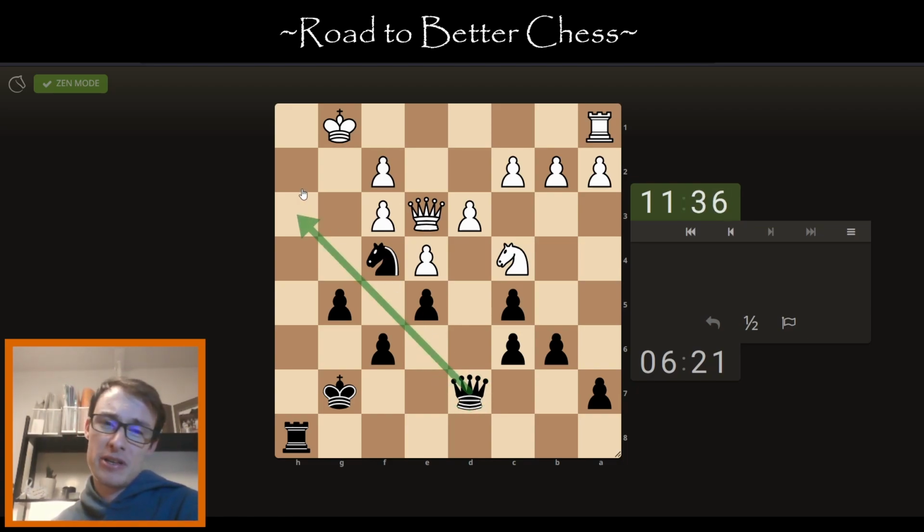So we're threatening to come in. The rook can't help, the queen can't help, the knight can't help. The pawns can't help. The only pawn that has a break that's worthwhile is the d pawn, and it's irrelevant. Wow.